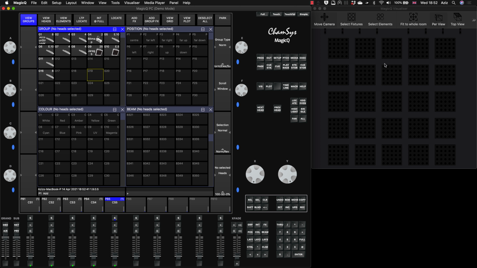Let's say you have an array of multi-element fixtures or multi-head fixtures, and you would like to select a certain pattern, a template of certain elements, that you would like to apply to whatever selection of that type of heads you choose.